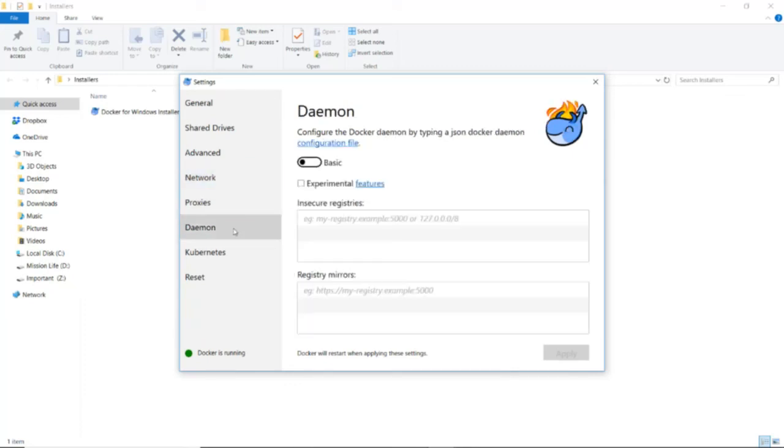Now the one that we are most interested in is the experimental features. Do remember that whenever you install Docker, the experimental features would be enabled. So make sure that you deselect this and click on Apply. Many times, due to experimental features, the required Docker commands do not run because there can be a lot of bugs during the experimental features. So make sure that you go ahead and disable the experimental features.